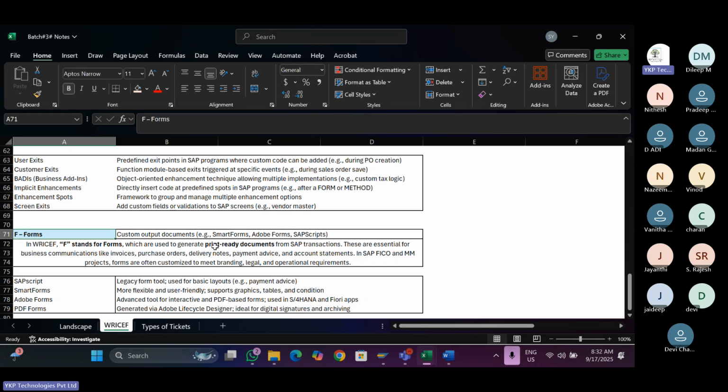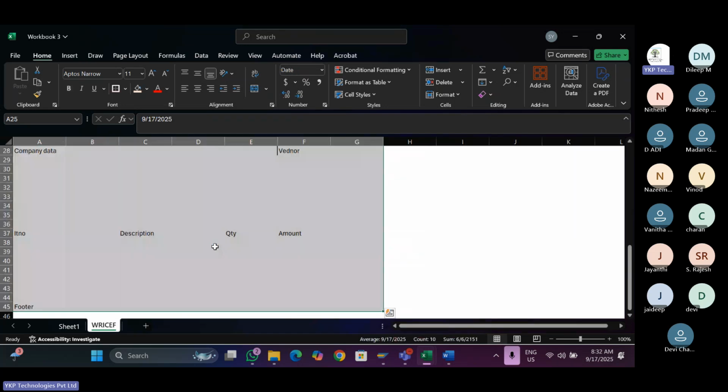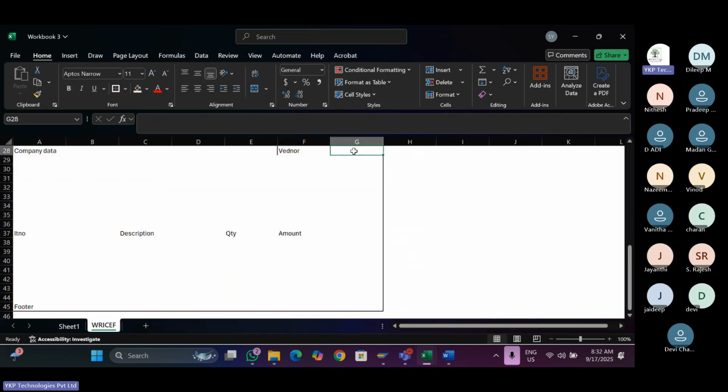They know how to write the logic. They know how to build the solution and everything. Technically they will know, but what to feed, what should come out, what the requirement is, everything we need to explain to them. If suppose I want to print the vendor invoice date here, the ABAPer will ask where to take the vendor invoice date from, in which table it will be. I will explain what the table is and all in the next sessions.